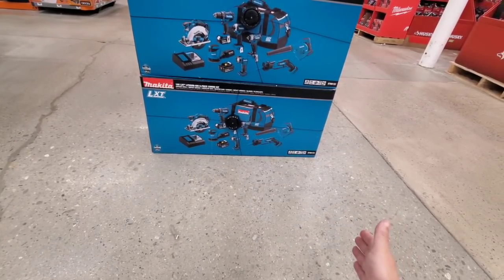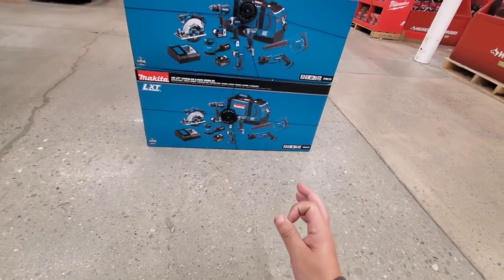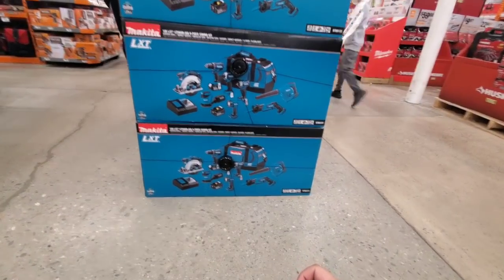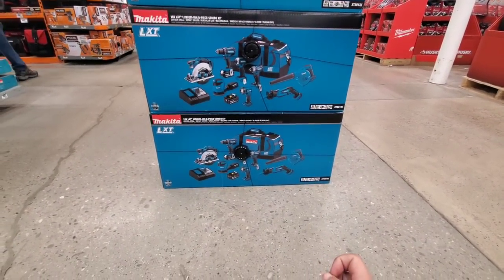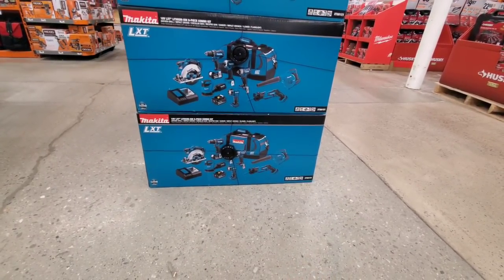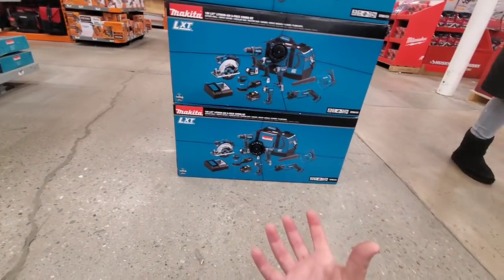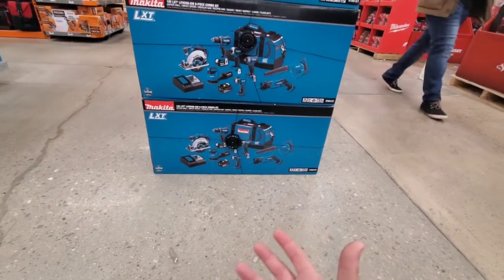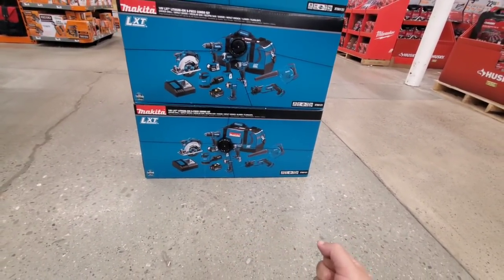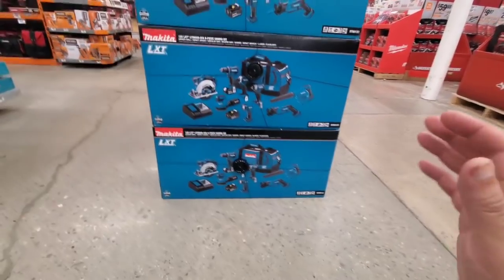But a very nice kit, guys. The bag is awesome as well. You get the same one as last year, and you get an LED light. Now, you guys remember last year, the $499 6-tool brushless combo kit, right? All brushless, $499. They gave you a halogen bulbed light. I'm like, what? I just bought the hard case, it came with an LED. So with this one, you get an LED. So thank you, Makita, for doing that at least. But a lot of value in these Makita kits. They've had the best deals, no doubt, this holiday season.